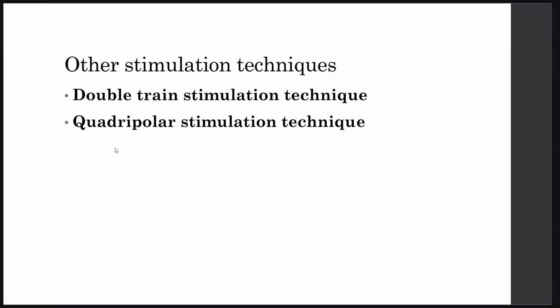In motor evoked potential, we have other models of modification and stimulation parameters. You see that everything is about stimulation, for the reasons we mentioned. There is a type of stimulation called double train stimulation, which means that I will prepare the cortical motor neurons and then I will stimulate them. I will prepare them by 2 pulses and I will stimulate them by another 5 pulses. So train 1, train 2, and I will give them a period. It's called double train stimulation.